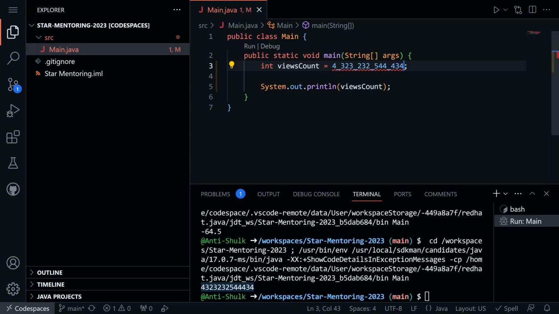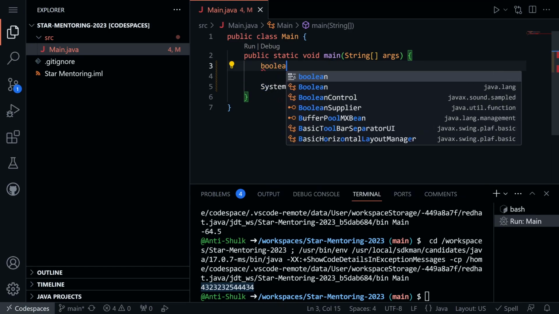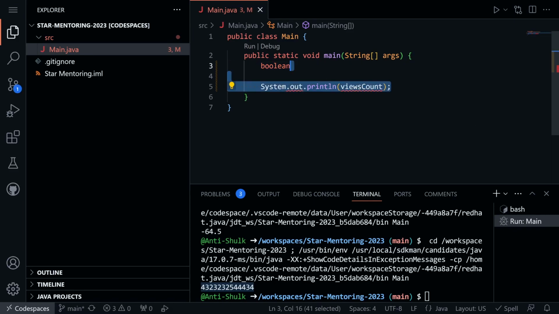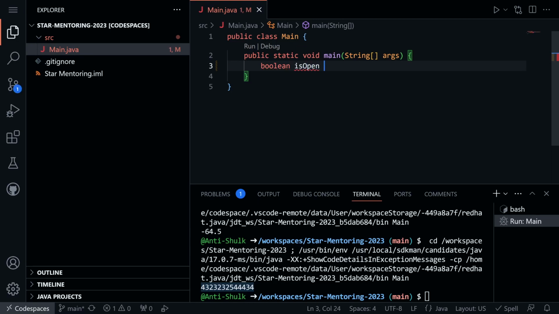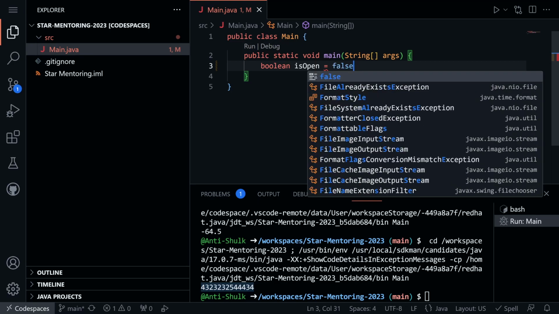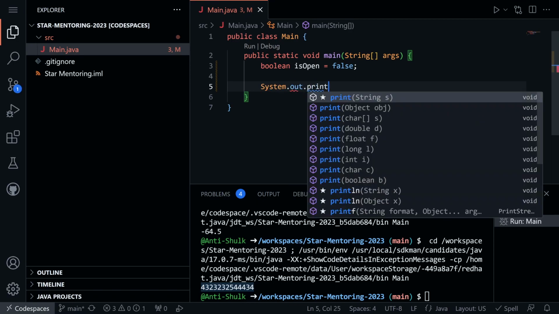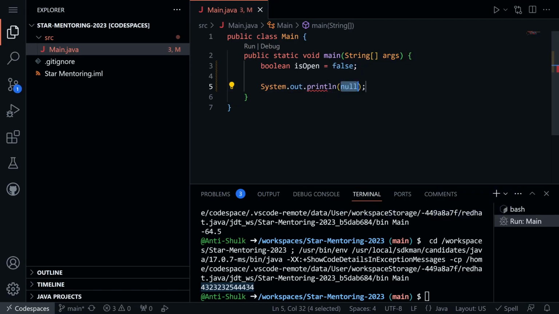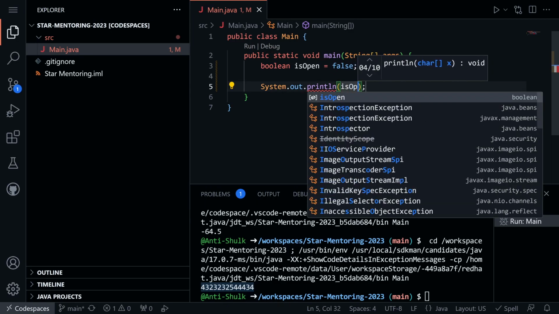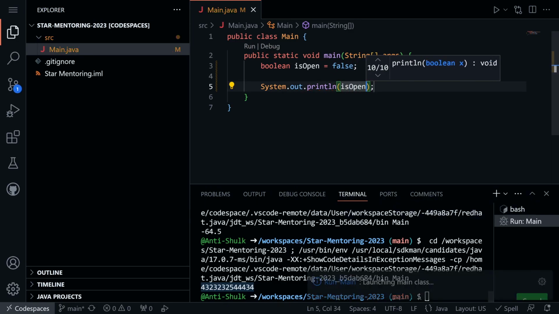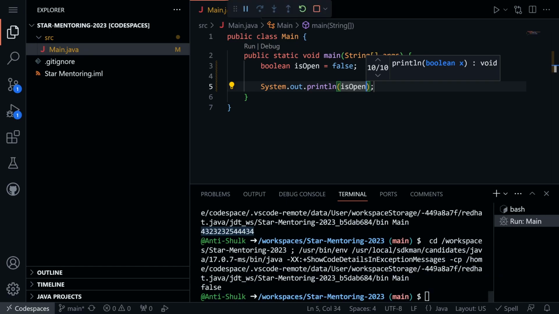Oh, I actually forgot one, my bad. The boolean. Let's say we create a boolean. Let's get rid of this for now. Let's call it isOpen. Let's say we're making a claw, right? isOpen, we're going to make it equal to false, and then we can print that out. Whoopsie, not print, println, because that's going to print the whole line. isOpen, and that's going to print out false, just like that. Perfect.